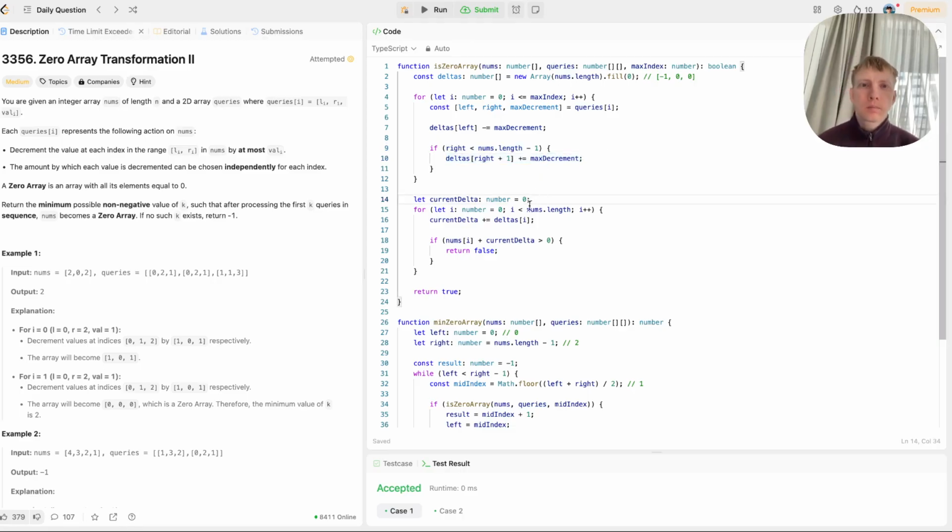After that, what we will do? Current delta. Current delta would be 0. i equal current delta minus 1. Nums i plus current delta.